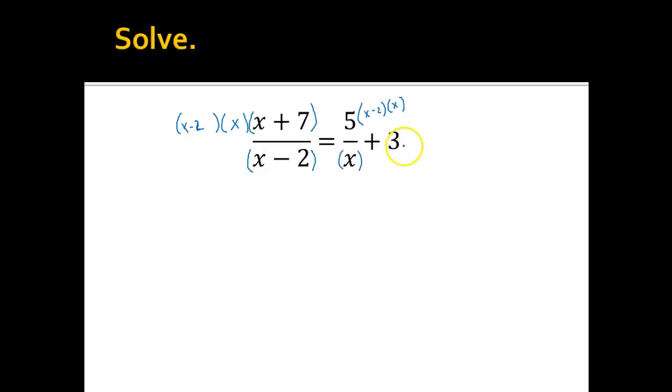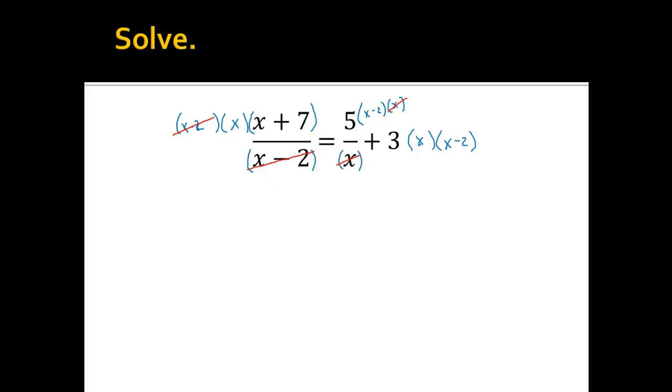And then that third term, which isn't a fraction, we're also going to multiply by x and by x minus 2. So all 3 things get multiplied by the same thing, and there's a purpose. The purpose is to cancel out the denominators. So that x minus 2 in that first fraction gets canceled out when I multiply that fraction by x minus 2. Those two x minus 2's cancel out, and we're left with x times x plus 7. And the x in the denominator of the second fraction gets canceled out when I multiply it by x, and then we're left with just 5 times x minus 2 in the numerator.